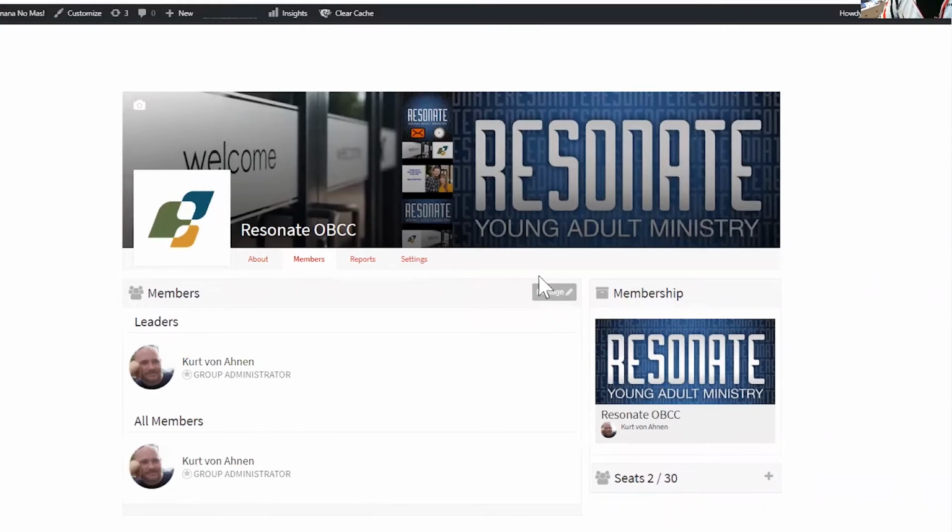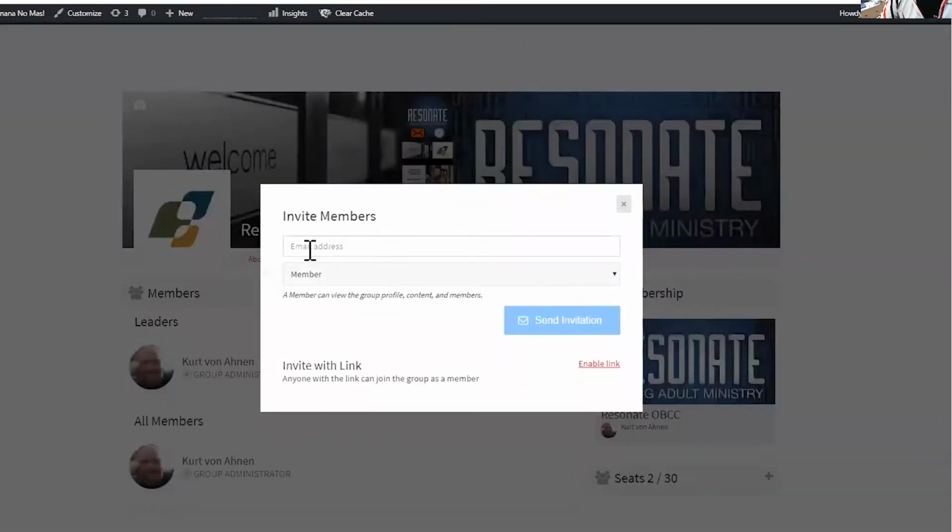See where it says manage right here? This is how you add people in. You can invite members this way. So let's use the example of I have the 1 leader and the 10 employees that he's going to put in the system. Well, then what I'm going to have him do is go to this screen and invite his members, right?